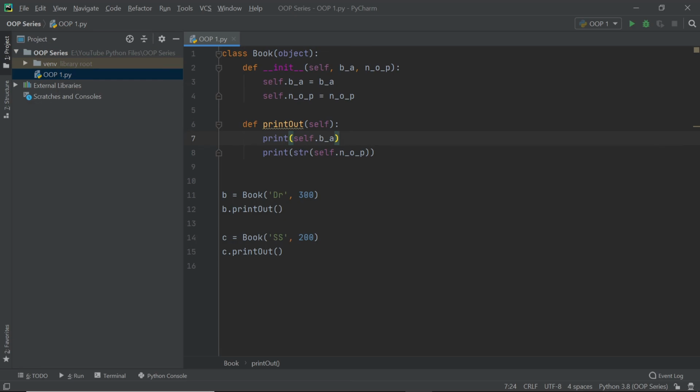Before I wrap up this video, I do want to explain one more concept a little bit more in detail, and that is why we use this keyword called self. And self, what it really corresponds to is this object right here. So when we say self.ba, what we're really saying is whatever object you are using this method with, what we're going to do is to actually have a parameter initialized to that object, and we're going to make a new parameter called self.ba, and we are going to be setting that equal to whatever parameter the user is going to enter in that function, which is this one right here.